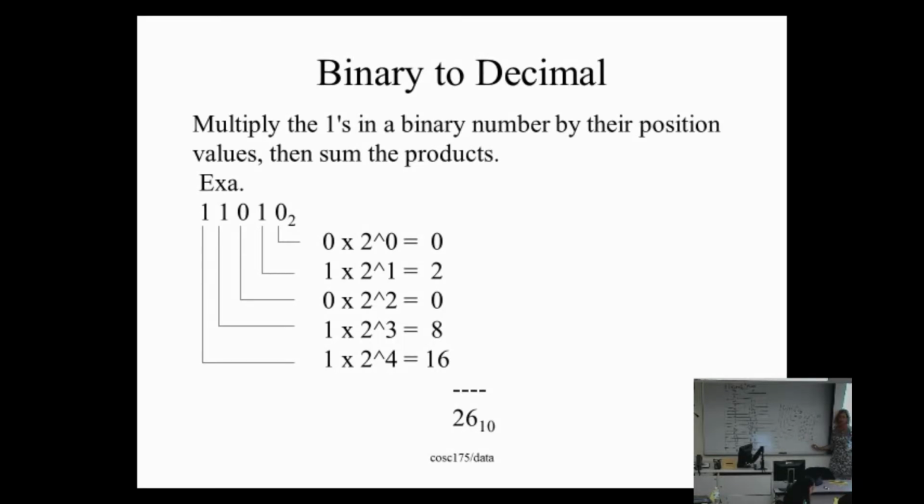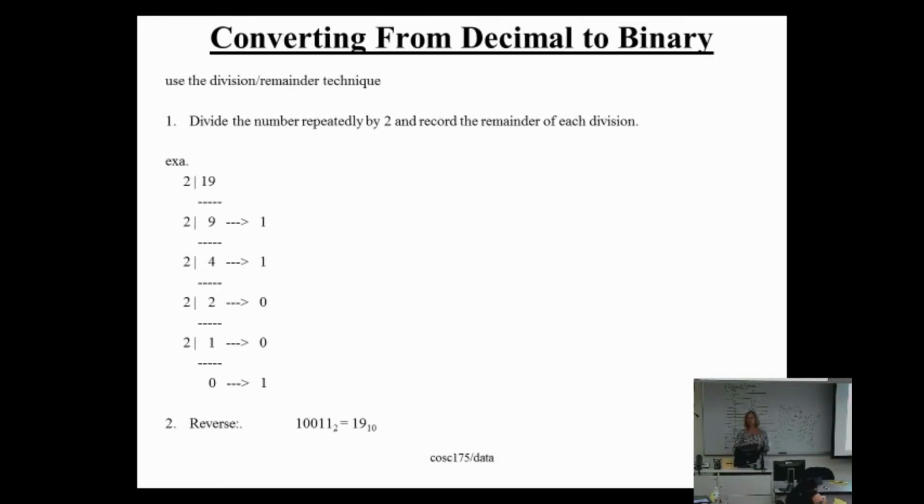Okay with that? Okay, so let's now move to the alternate. We're going to practice. We're going to have lots of practice. Let's move to the alternate conversion, which is the hardest one we're going to do out of all the conversions. And this is going to be decimal to binary.